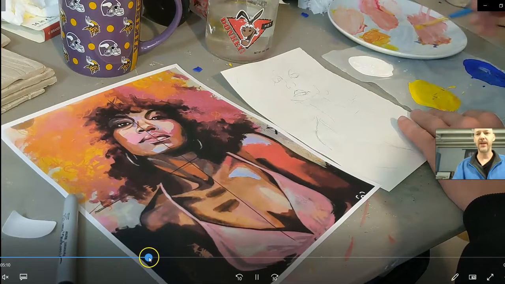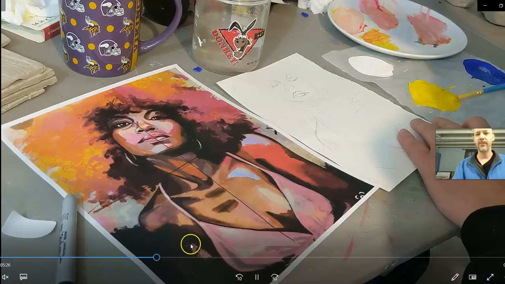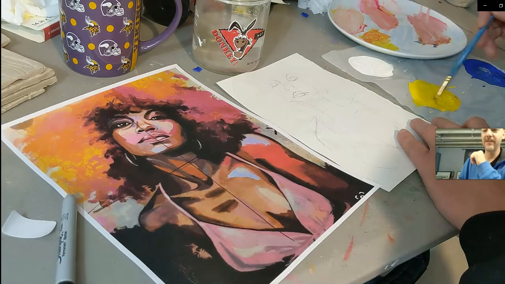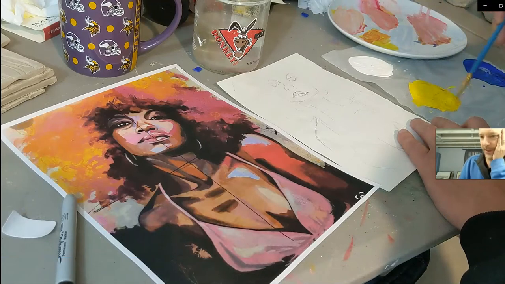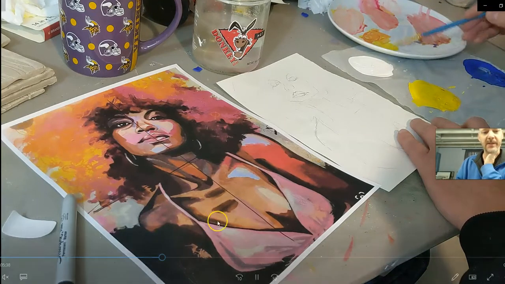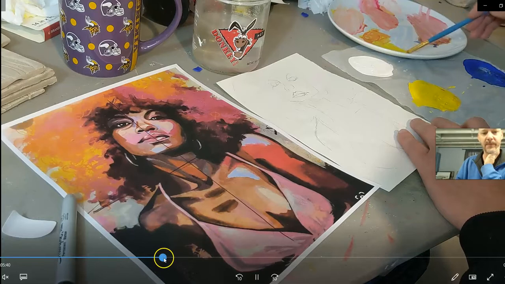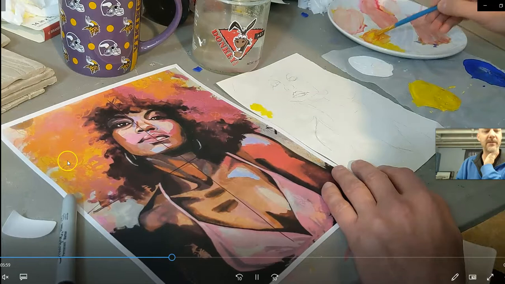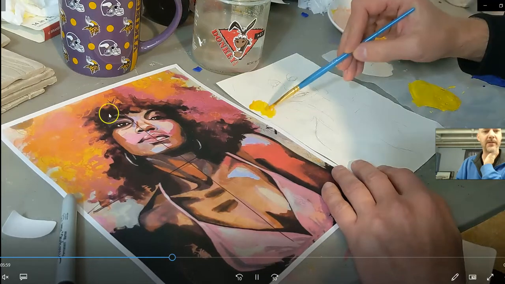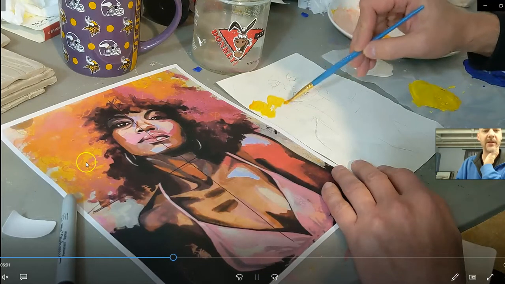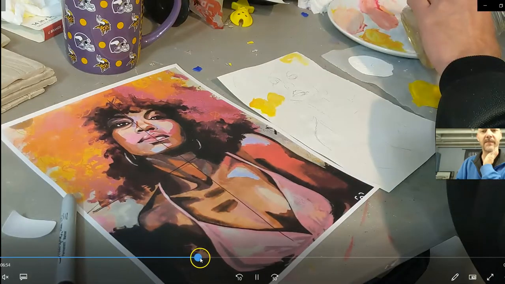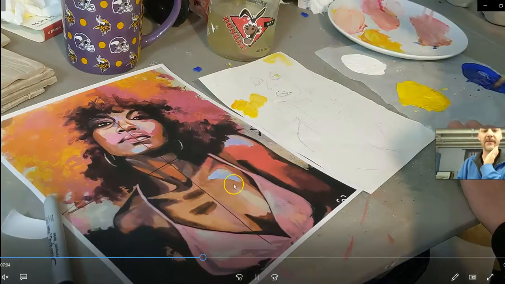Now remember, with these dried temperas, we need to put a lot of water in there. And since I'm going to be mixing a lot of paint, I'm really working up that yellow. I just want to get a whole bunch of yellow wet, so I don't have to spend as much time in the future rehydrating that yellow. So now I find my yellow. Look around here. It's yellow here, it's yellow here, and some of that might end up being in the background. Okay, that's fine. I'm just splotching that up. And then I have to decide what's next.